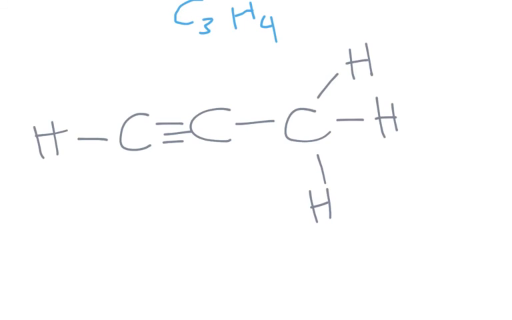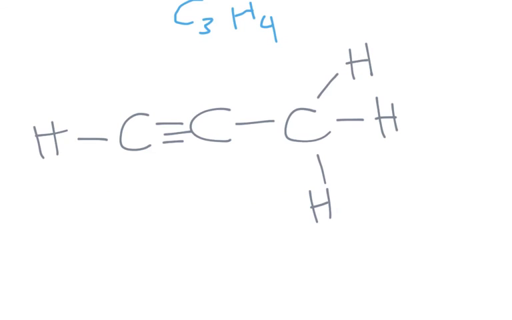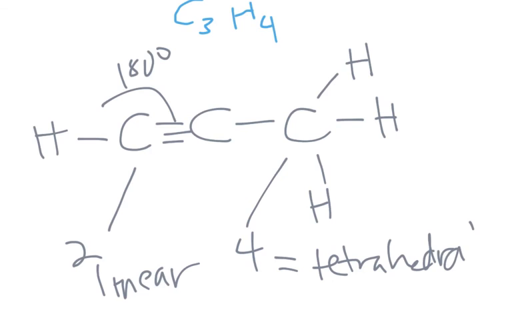C3H4. So this is going to be like this, and let's try to figure out the molecular geometries from the steric numbers. So the steric number there is 2, and this is 4, and since there are no lone pairs to worry about, the electron geometry will be the same as the molecular one. So this will be linear, so I'm going to write linear, and it's going to be 180 degrees, around there. And since this is 4, it's going to be tetrahedral, and this is going to be 109.5 degrees.